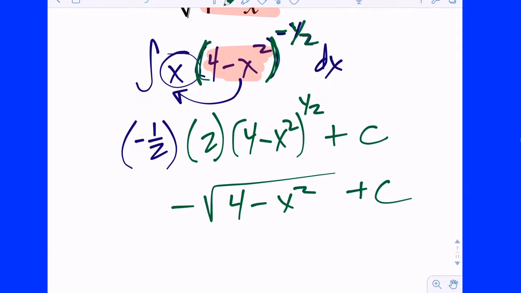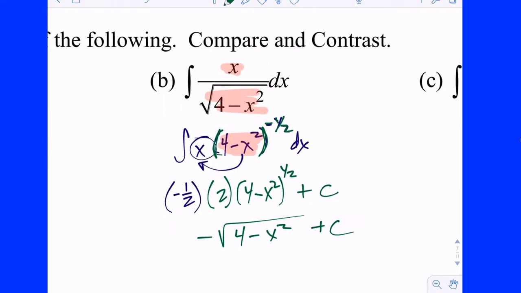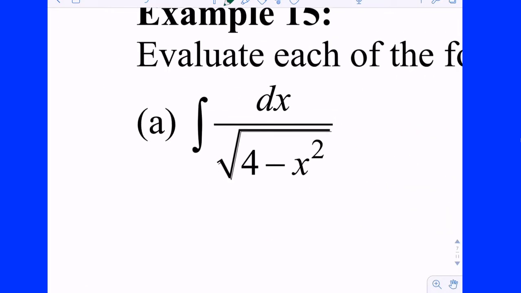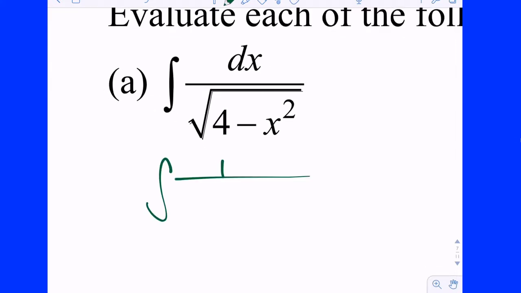Okay. So that's with the x on the top and the dx off to the side. Let's retreat now to a. Notice we don't have an x on the top anymore. If you want to pull that dx off to the side, we're left with just a 1. Now, certainly the presence or absence of that x in the numerator really should have little to no bearing on the outcome of the problem, right? I mean, it's just a little x, right?